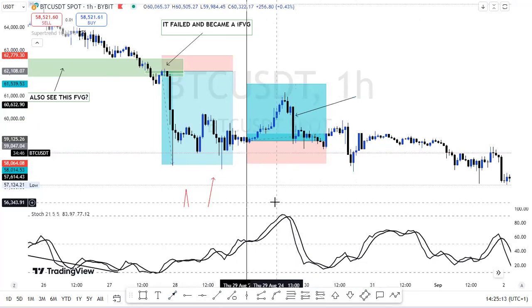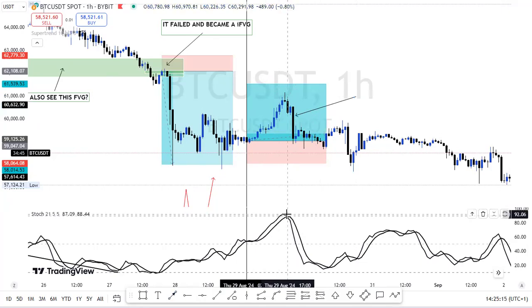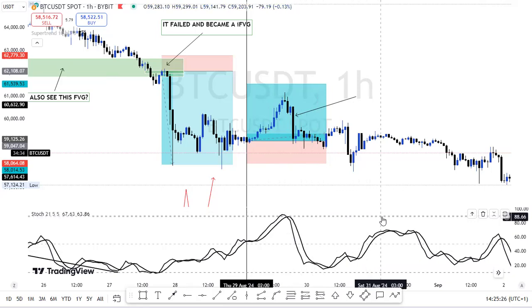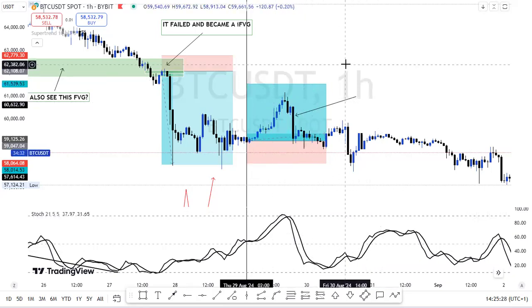A lot of people trade it the retail way by saying when it is at 80, you sell. No, that is not how to trade. That's rubbish, because it can be at 80 and just remain there, and while it remains there, price is still going up. That's not what I'm teaching. What I'm teaching is to use it to gauge your entries, that this retracement I want to buy.